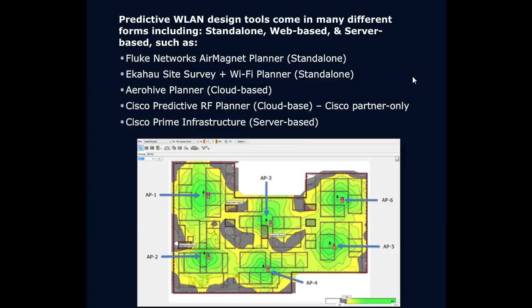Our Fluke Networks are standalones. They're great. They often include some RF analysis tools built in and a site survey tool, or you can usually upgrade to them, right? And the server is the same. But again, that Prime Infrastructure includes a lot of tools. Our design, our site survey, our wireless management tools, our wireless LAN reporting tools, all included here at the server-based level.